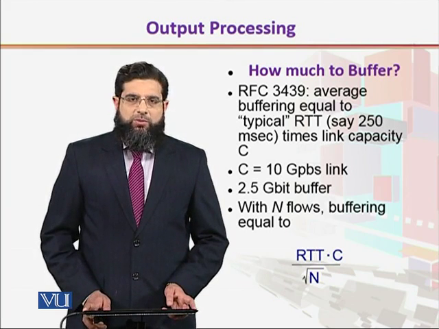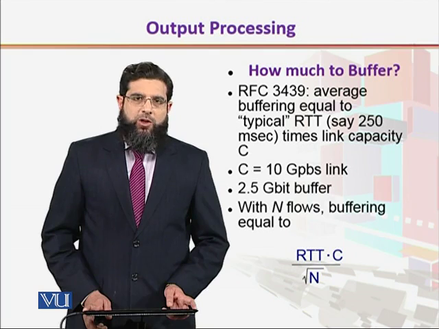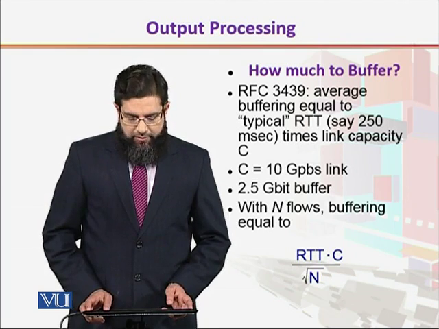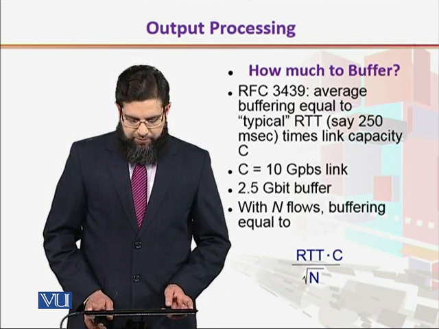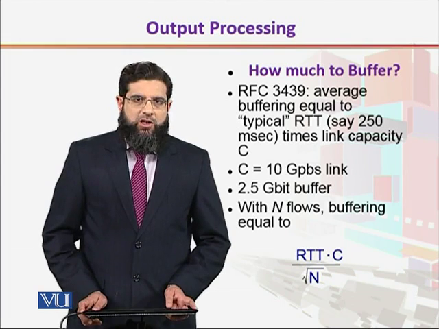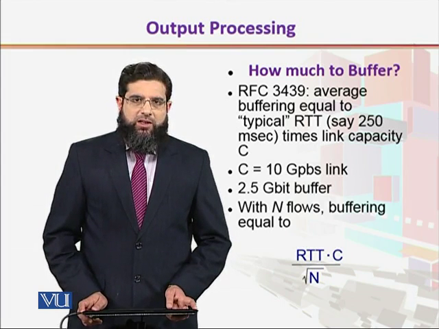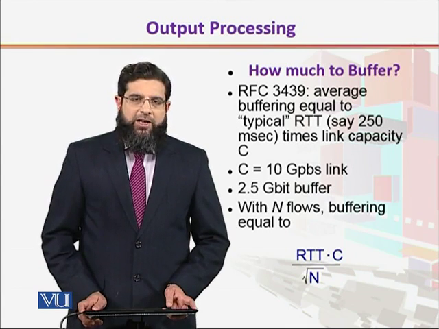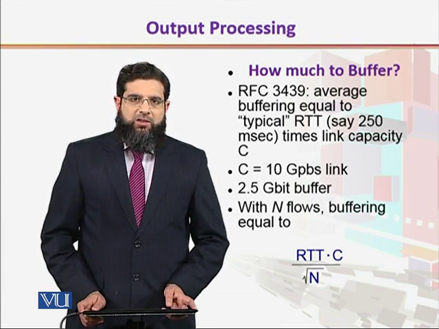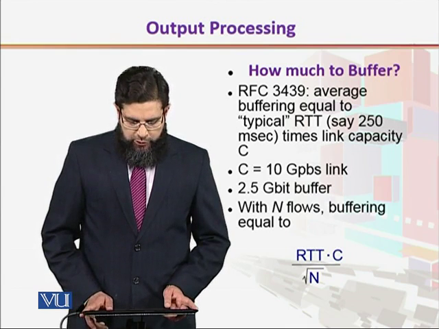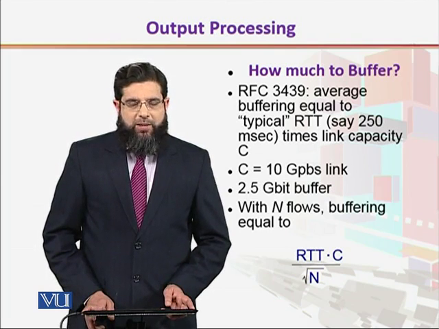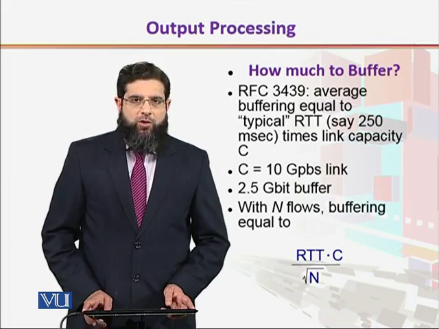This is a good approximation to the requirements for a router placed at the core of a network. If we have multiple flows, where each flow comes from an individual source and goes to a unique destination, represented by n, then for n flows the buffering requirement is actually reduced. Why is that? Because at an individual level, each buffer is going to be handled and, in a way, congestion managed by the individual TCP management of each flow. So for n flows, the buffering requirement is the round trip time times the channel capacity divided by the square root of the number of flows.